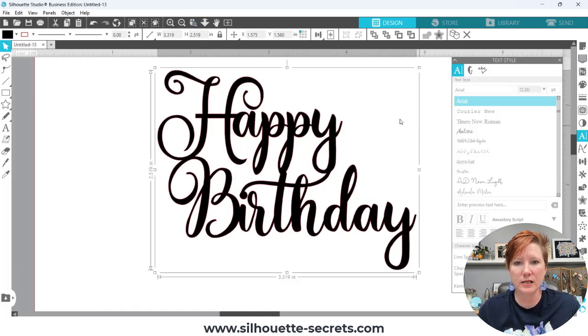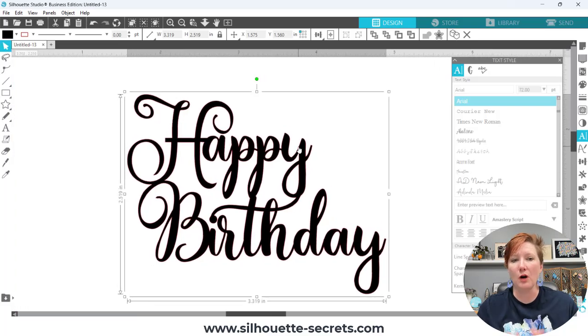With this font, it has broad strokes and it has skinnier strokes. When you scale that down, these smaller areas may not cut as well, or they may be super thin.